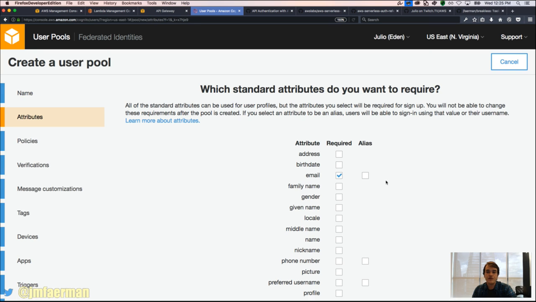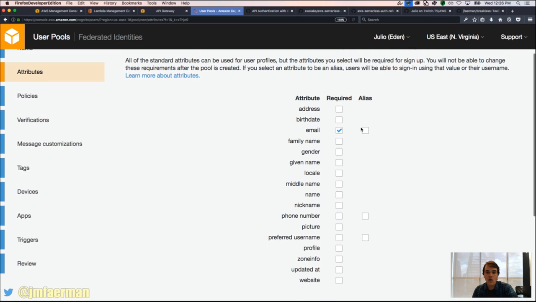And the first thing we need to define is which attributes we want. Those attributes are going to be managed by Cognito, and you can say which ones are required for sign up and which ones are usable as an alias for the username. So if they can sign in with either their email or their preferred username and things like that. So yeah, let's choose to register by email, by phone number, and I don't know, preferred username.